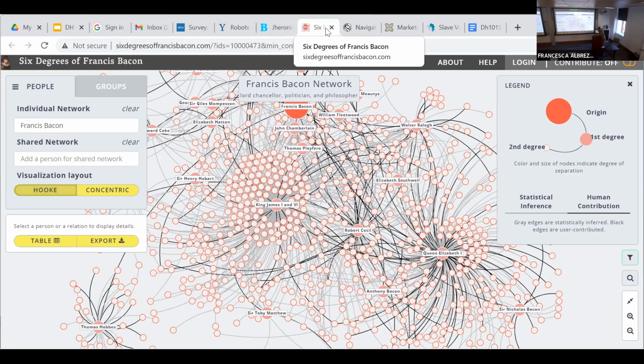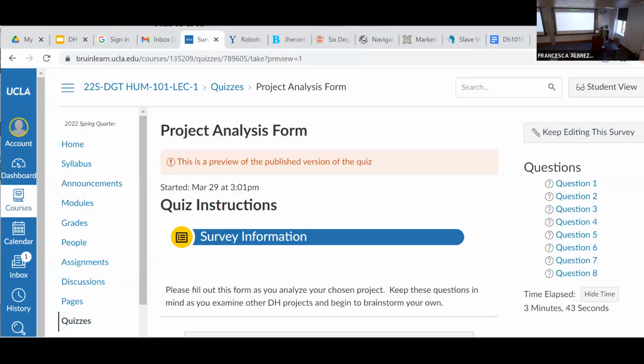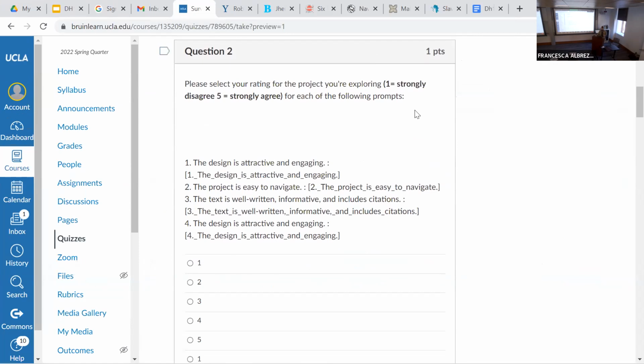Yes. How do you answer number 2? So let's go to number 2. Pull it up. So question number 2, this is the one that went kind of haywire on me.